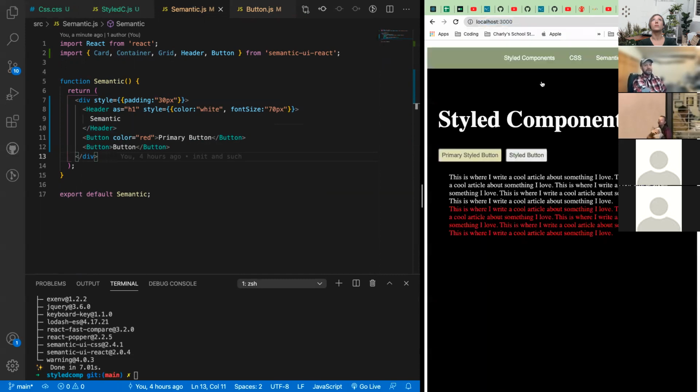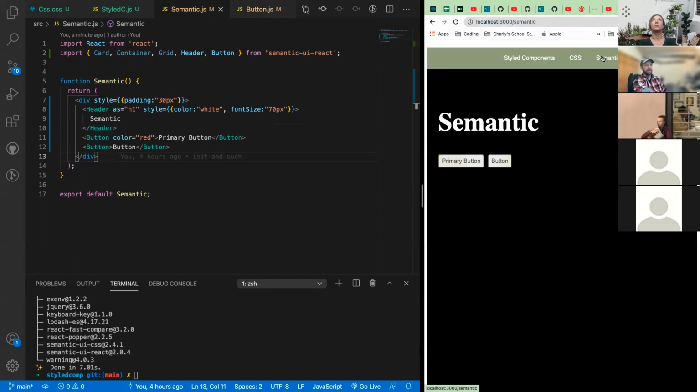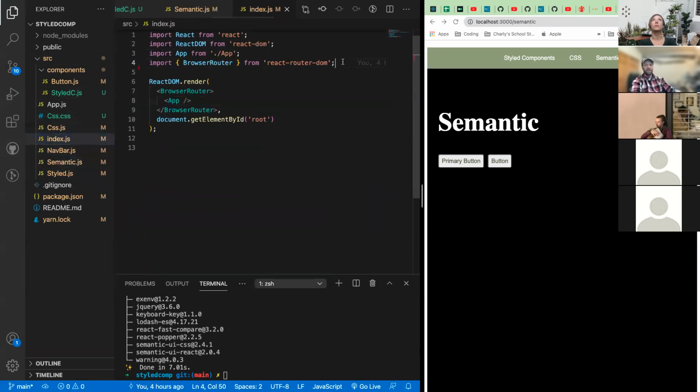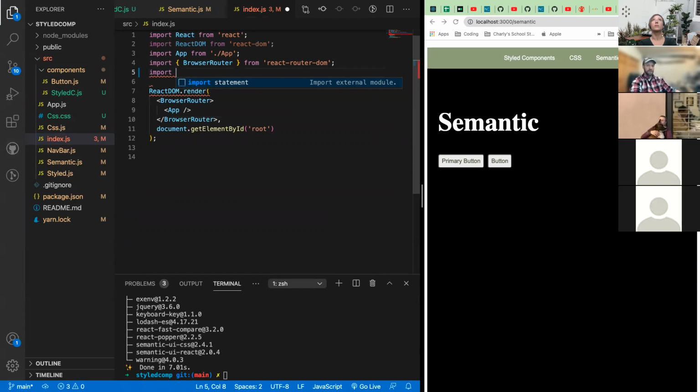When we were doing it in class, we had to do an import of the Semantic UI CSS in the index.js to import some base Semantic stuff. Maybe that might be it. I can just grab the import thing real quick and throw it in code if you don't have it, or throw it in the Zoom chat.